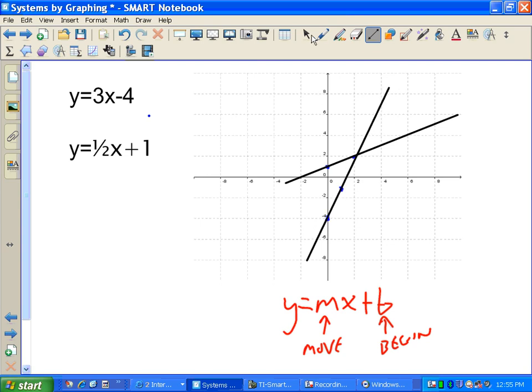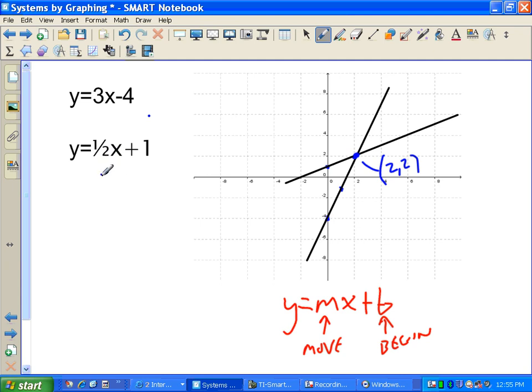that. So it's looking like, if I was a guessing man, those two lines cross right at about 2 comma 2, if I was guessing. And whenever we're doing a system of equations, we want to know the answer, so we want to know the coordinates of that point where they intersect. If I make it big enough, it's at 2 comma 2. See if that makes any sense in this context.